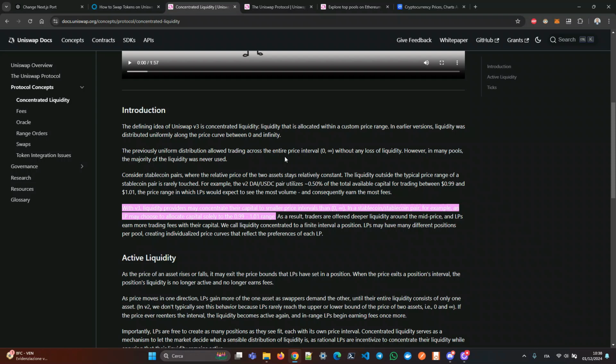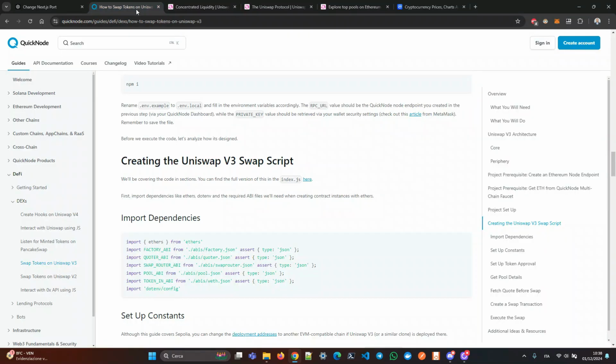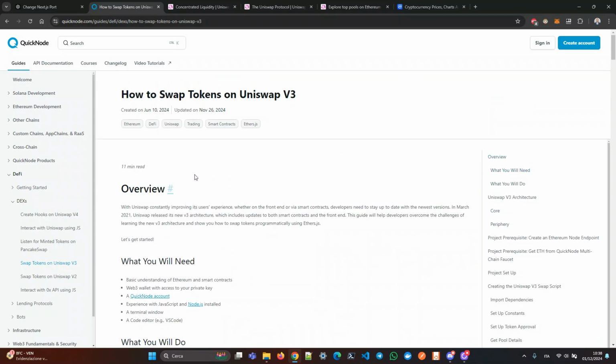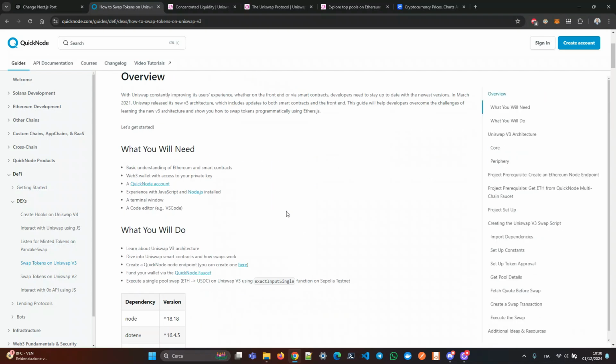Now let's see how we can add the Uniswap functionality, the possibility to swap tokens inside our applications. In this case it helps us this very good article done by QuickNode.